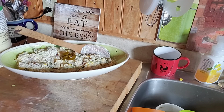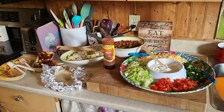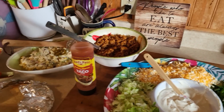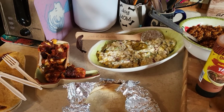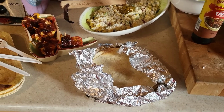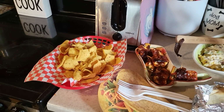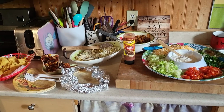Okay, I'm going to set up dinner. Okay, guys, Mexican Saturday. We have tomato, lettuce, green onion, cheese, taco sauce, taco meat, Mexican street corn, jalapeno peppers, but they're sweet peppers. And we have tortillas. Oh, I forgot some chips. Let's put some chips out. Okay, and we have corn chips. Dinner on Saturday night. Looks good.